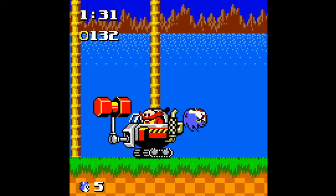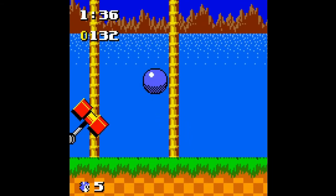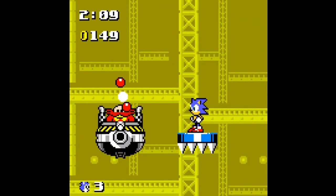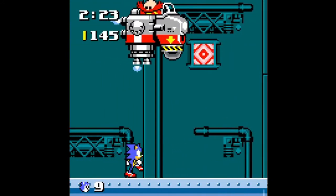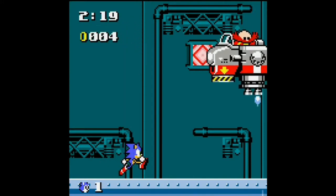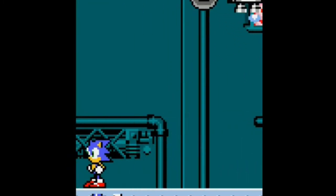Another thing I'd like to mention are the boss battles. While most of the game revolves around Sonic 2's level design, the bosses are brand new ones. They're alright for the most part, but then there's this one, with the terrible hitboxes. It fires in multiple directions, and if you get hit, you'll guarantee lose your rings off-screen. Which they still haven't fixed to this very day for some reason.